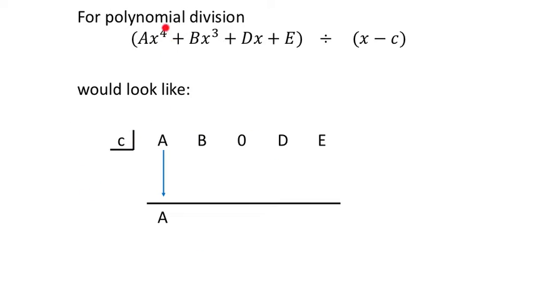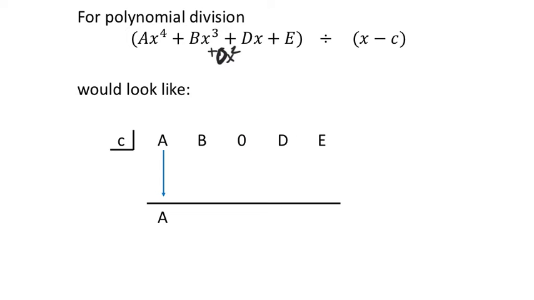Okay, so if you have a polynomial like this one, you see it's missing an x squared term there. This is in descending order. It's just missing that x squared term. So you'd have to put in there a 0x squared. That's a 0. And in fact, that 0x squared is this 0.